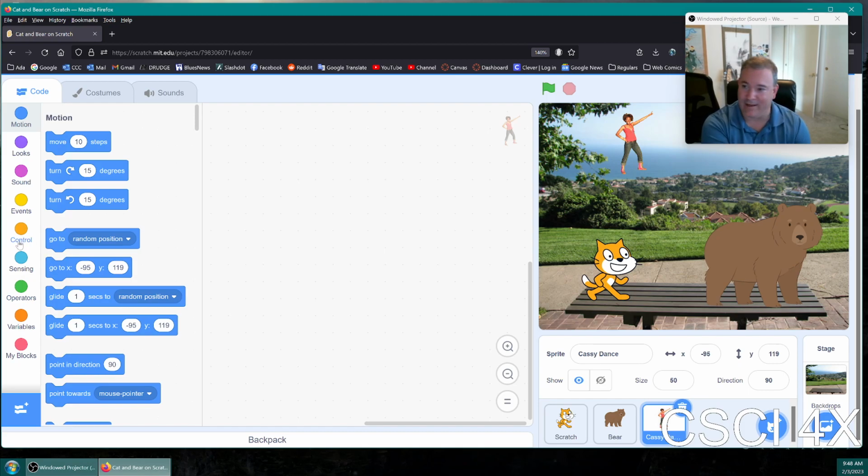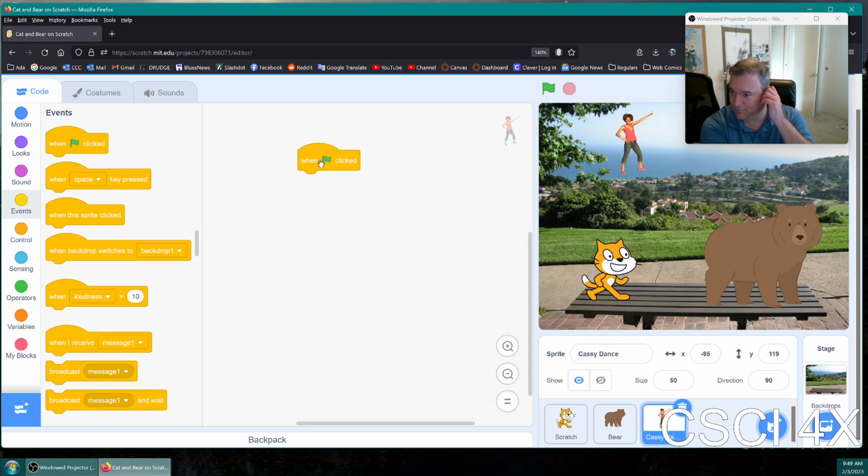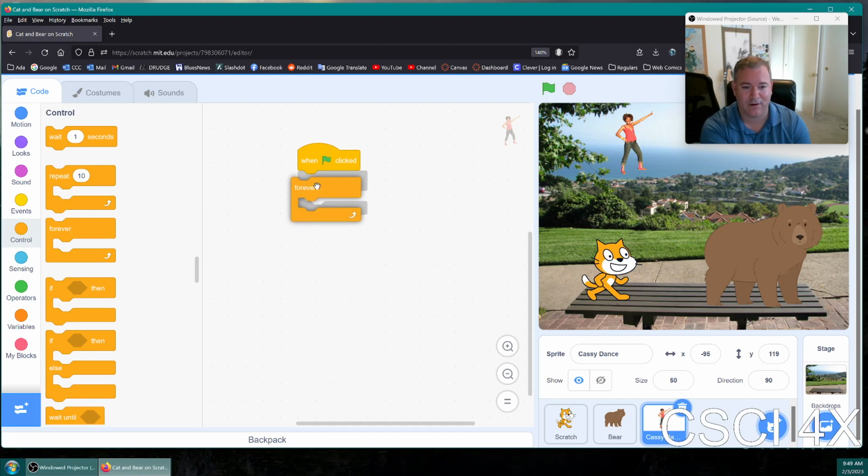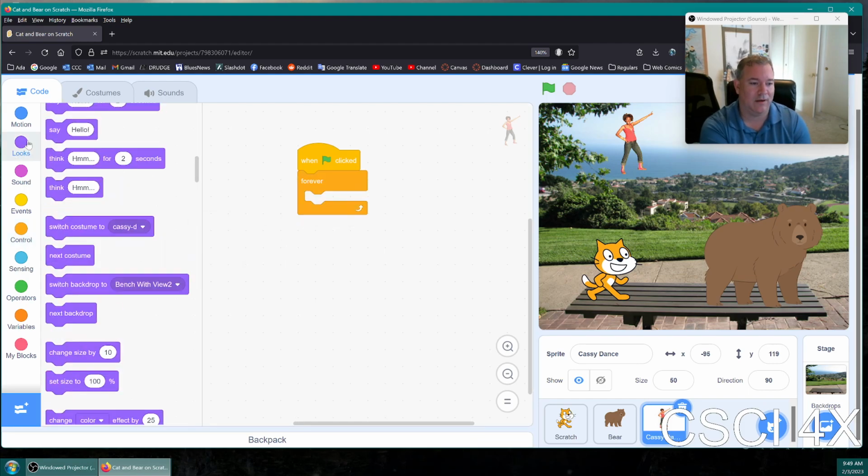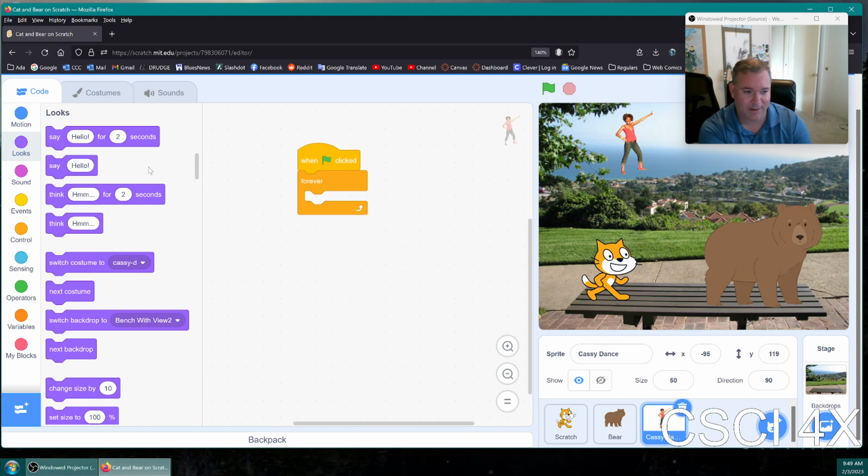There we go. So there's gonna be this kaiju emerging from the sea. And so if I want her to dance permanently, what I can do is say when the green flag is clicked, so when the game begins, right, the program begins, we're going to do a forever loop. So control forever, click that in. And what are we going to do? We're going to go up to the looks tab, and we are going to switch the costume. Well, we'll just do next costume.